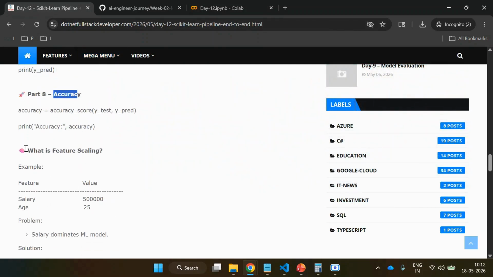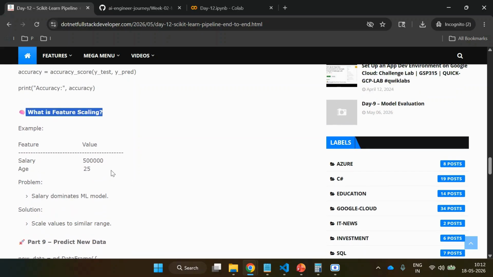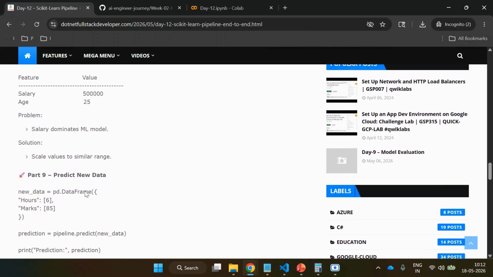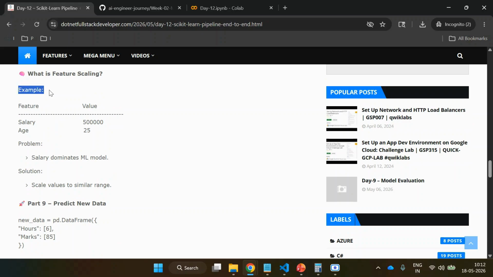What is feature scaling? First we need to understand what is meant by feature scaling, and then we will apply this. For example, we have two columns, feature and value.